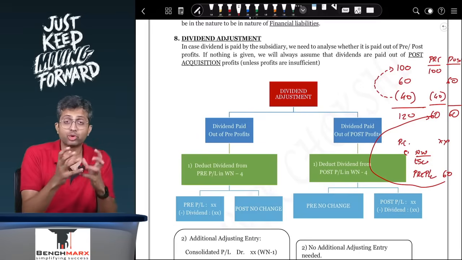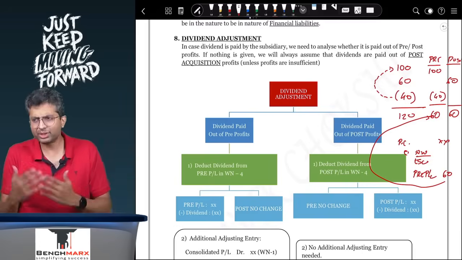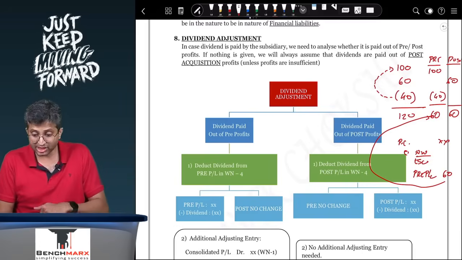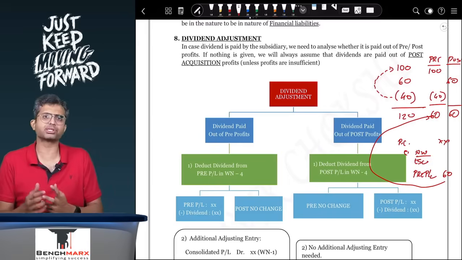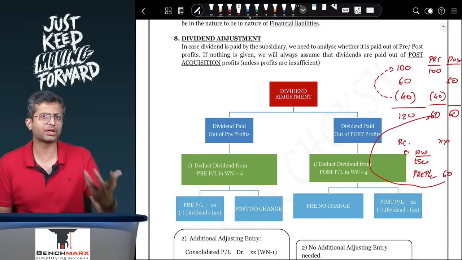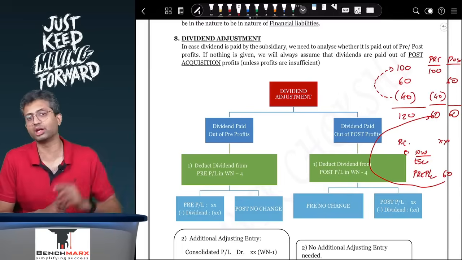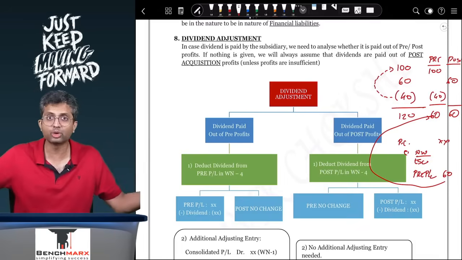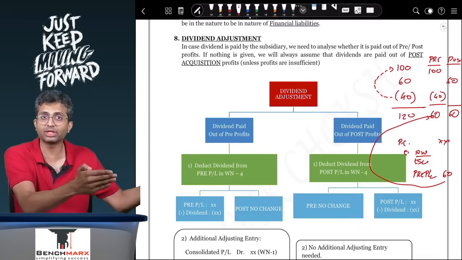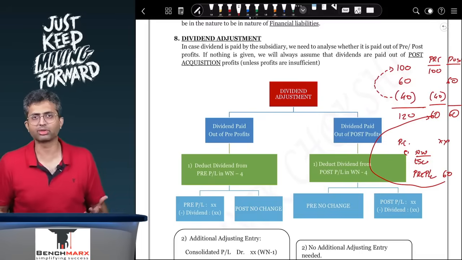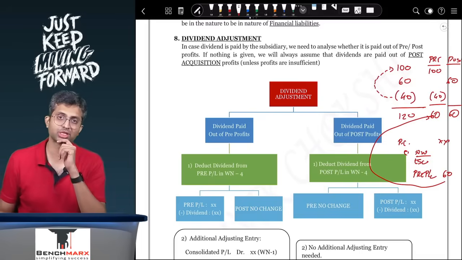So in the parent's books, a profit of 40 is appearing, which is actually intercompany. It is from the subsidiary. And in the subsidiary's financials, the profits are appearing at 60 rupees only. As a matter of fact, as on the date of acquisition, the reserves were not 60, they were actually 100. By the way, 40 has been distributed, but to calculate goodwill, I need to find the net worth as on the acquisition date, not the net worth as on the consolidation date. And as a result, an adjustment is required.